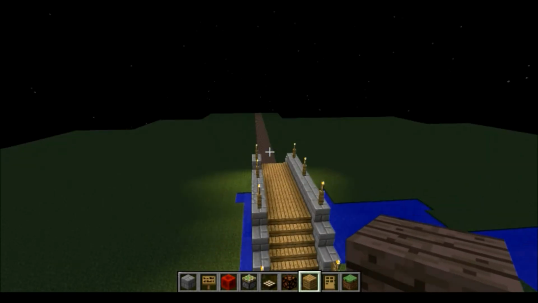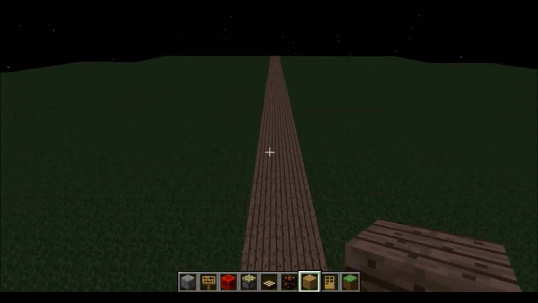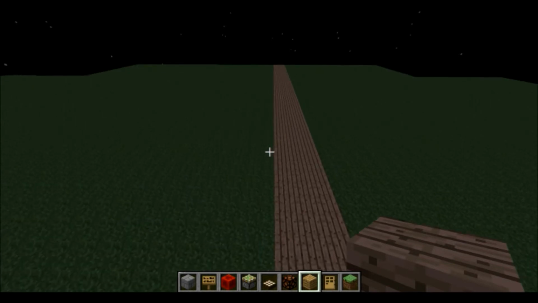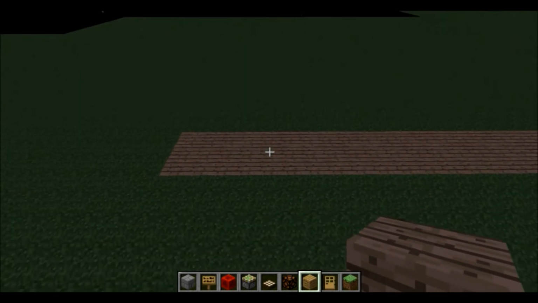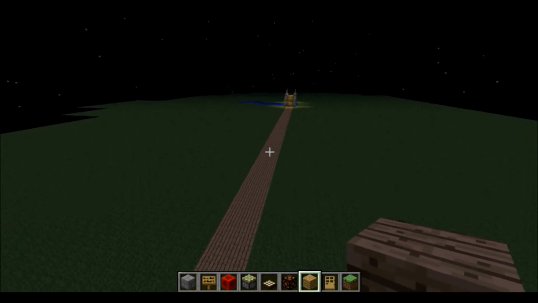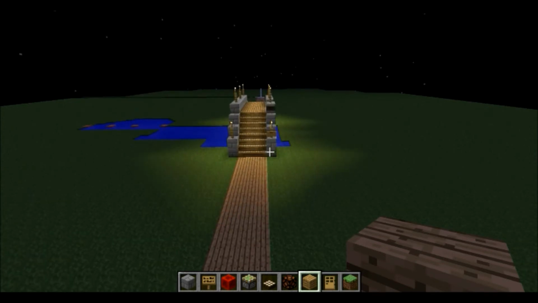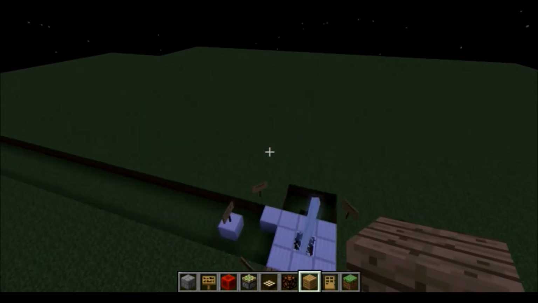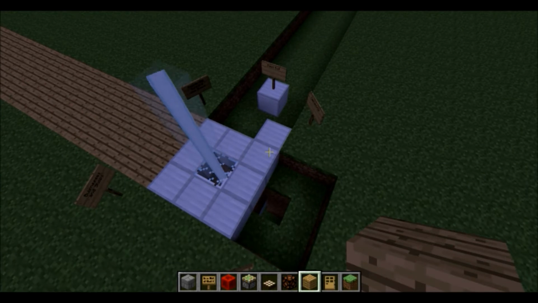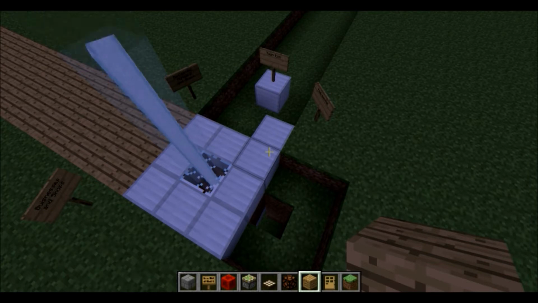Probably gonna get some curbing or some block that'll transition better. And how are we here? All the way over. Yep, perfect. This is exactly what we wanted. Okay, so now I suppose, now that we have that fun trip into MCEdit, I can show you what I've been working on.